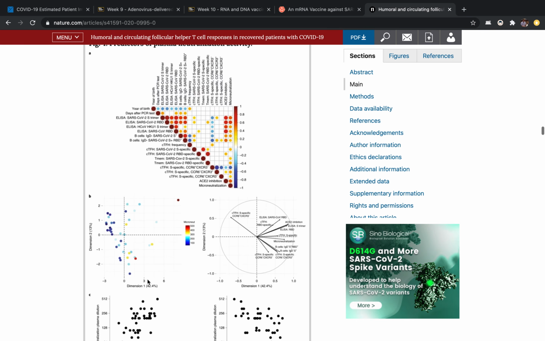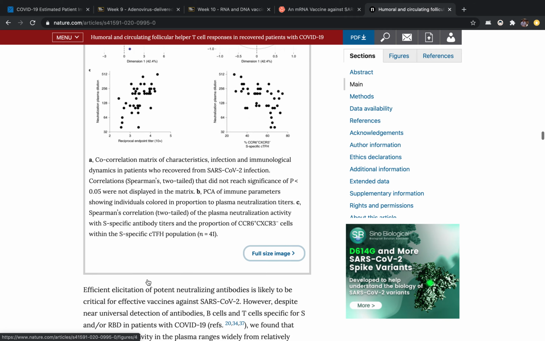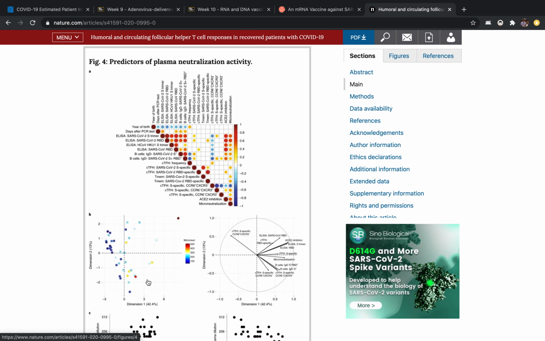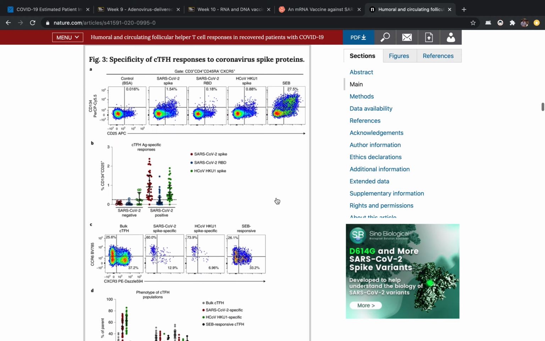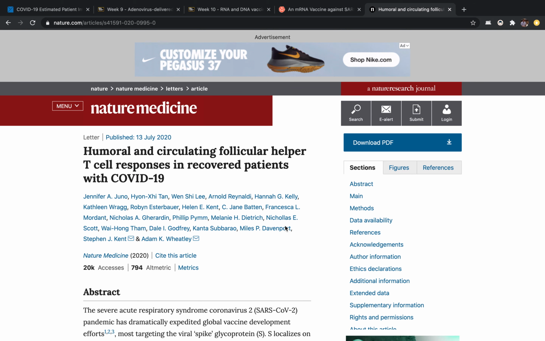And then I can't remember if they looked at killer T cells in this paper or if those show up like in the supplementary information. I think they did measure those, because I think, let's see, follicular helper T cells. No, it looks like we just have a bunch of those, and B cells. So we're focused on the antibody response and support for the antibody response for the most part in this paper. So it's not perfect, but it's got a lot of good stuff. And at least it's some context.